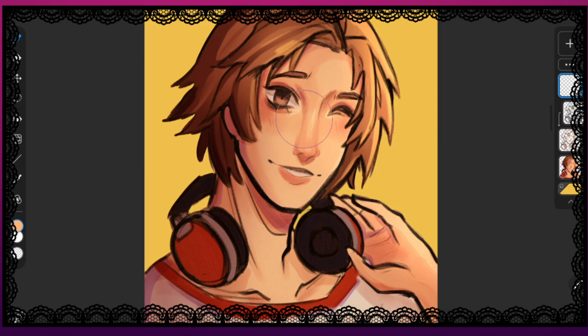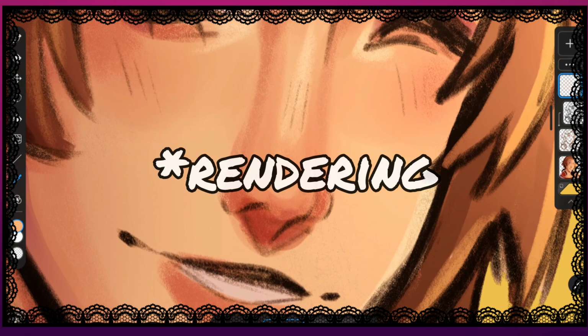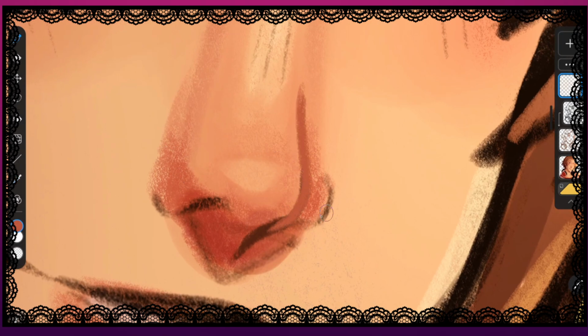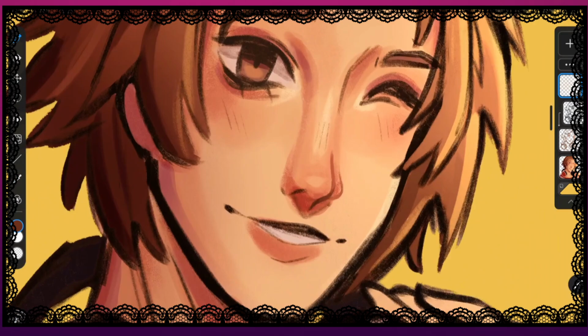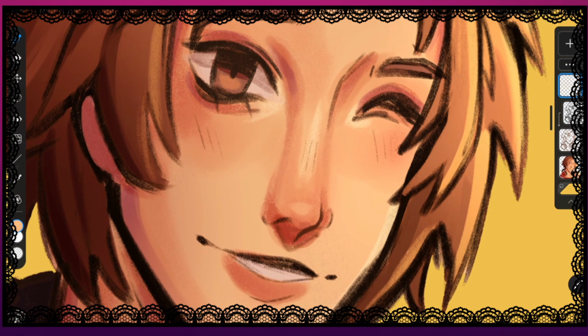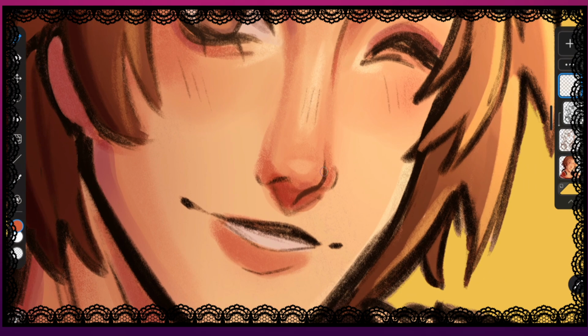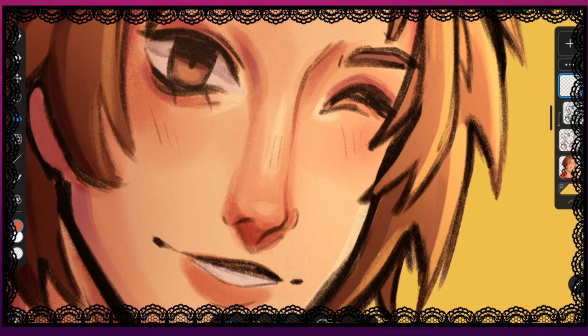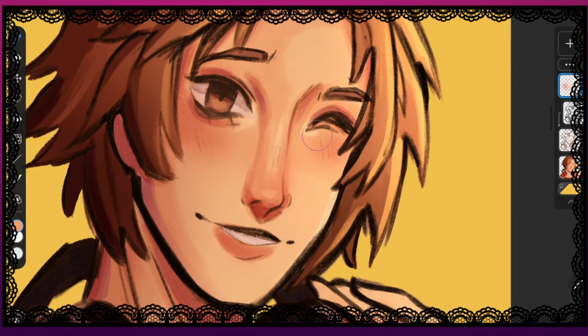Now this is where you can see I start shading. I start with the nose this time. I either start with the blush on the cheeks, the eyes, or the nose. Those are the three things I start with. And I guess I started with the nose this time because I already had some detail established.